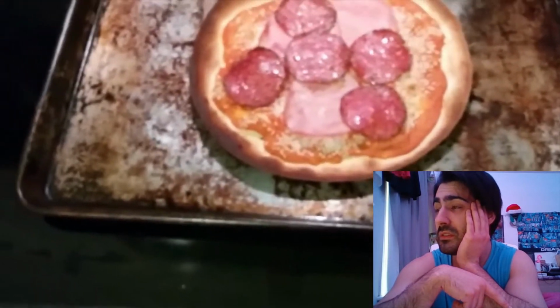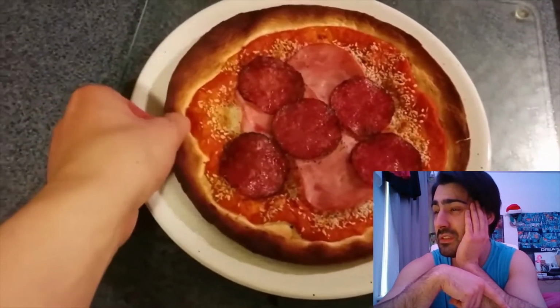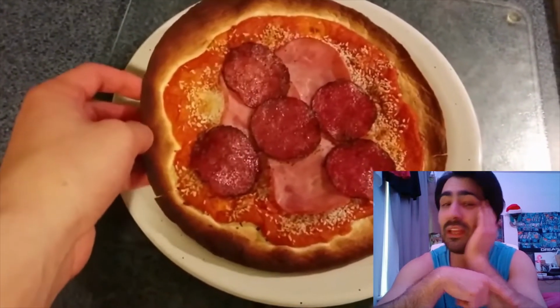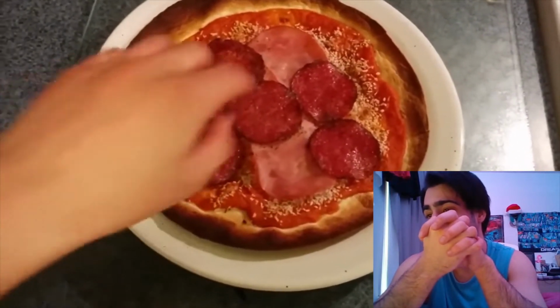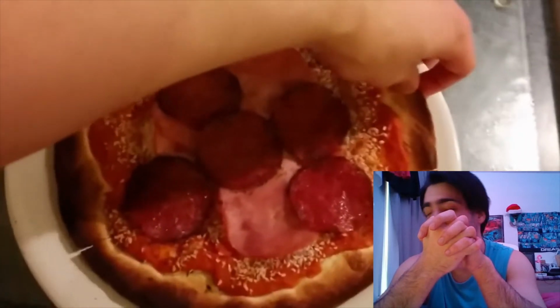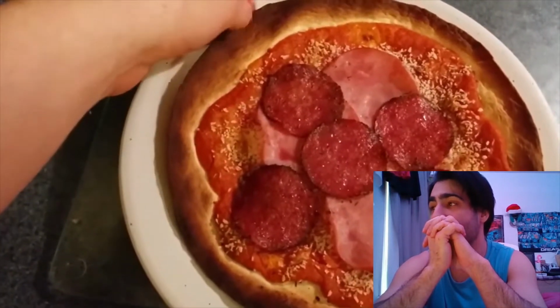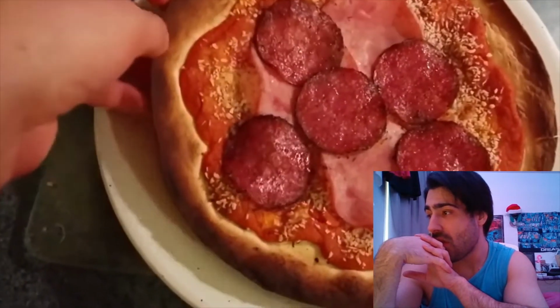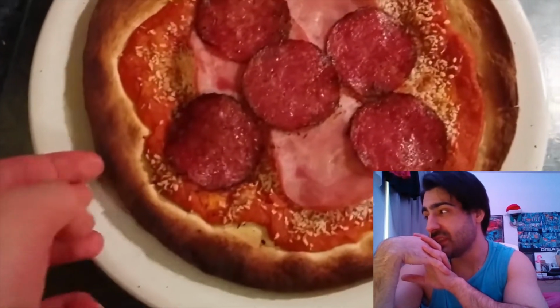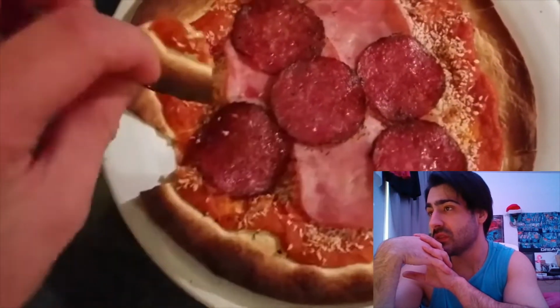And we'll let that cool off for a little bit, and then we'll transition it to a plate and chop it up. We're going to go ahead and transfer it over to a plate without cutting it, because the middle is pretty wet. Yes, of course. It's a tortilla. It's not pizza dough. That's fine. But the middle is still soft and wet. You can just sort of eat this by breaking off pieces. Yeah, we can fold it over. Or if you want to cut it into slices and eat it like a pizza, you can do any of that, but I'll just be probably breaking off bits here and there to eat.